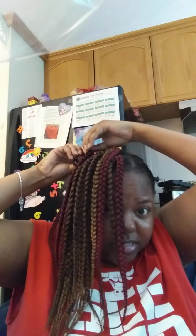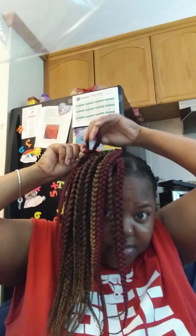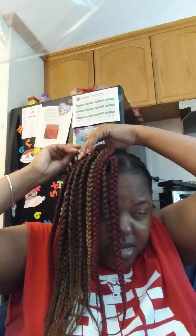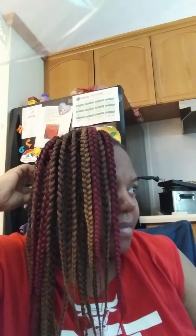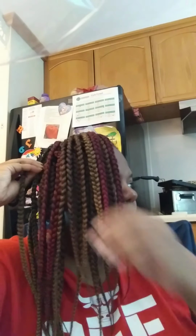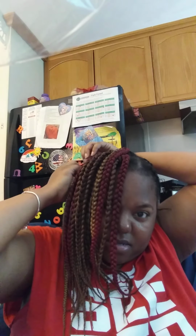But I did trim my ends myself before I put these in my hair. And then I plan on reusing the hair again to redo them. The hair doesn't look that bad at all. So I plan on redoing my hair today. I don't think, I may press out my hair just a little bit, not a lot. So yeah, but my Mink Miracle, don't smell too bad.